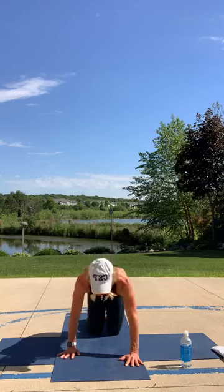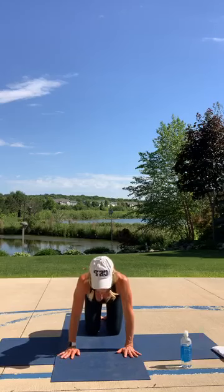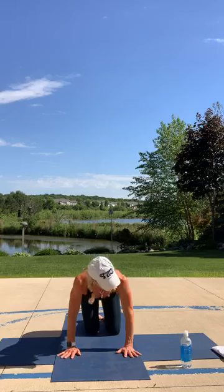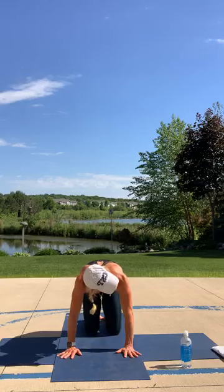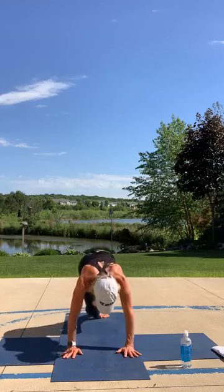In a kneeling position, go ahead and find a cat stretch. Round up the spine. And release. One more time. Round up the spine to cat. And release. I have a bird over here that I think is mad that we're in her way. Down dog, press back.